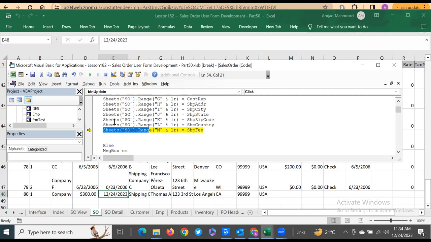So let's write SO detail, and copy it here, and put it where it is going to be SO detail. I'm sorry, I made a mistake there, Control Z. Let's make it. This is where you are going to write SO detail.